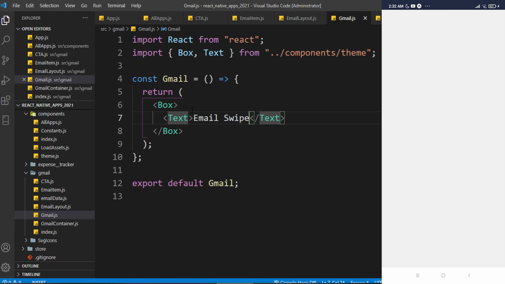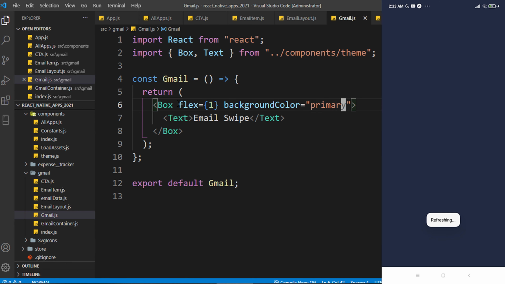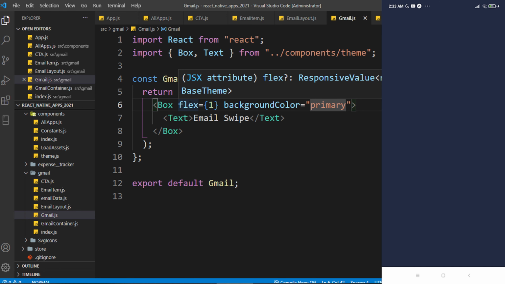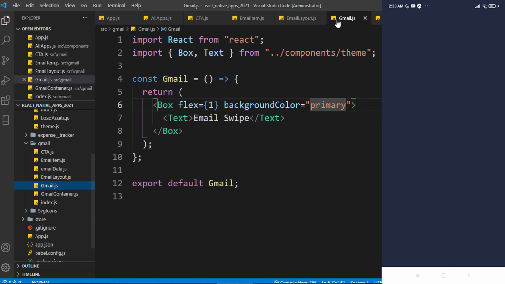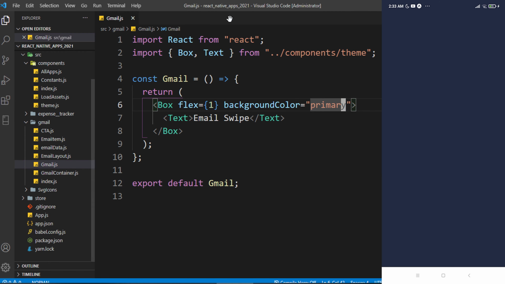So right here, you could see our screen is actually showing, but I think it's because we've not yet added a flex of one. Let's vary the background color of primary to make sure that everything is working perfectly. So right away, you could see immediately the background of that changes. So we are not yet seeing any text because this is not using the safe area view. So if you notice here, let me close every other file.